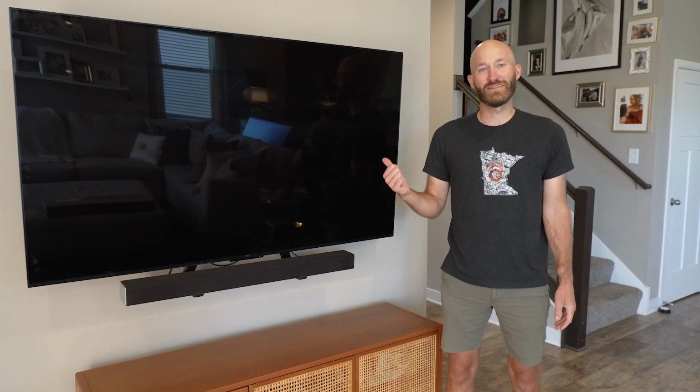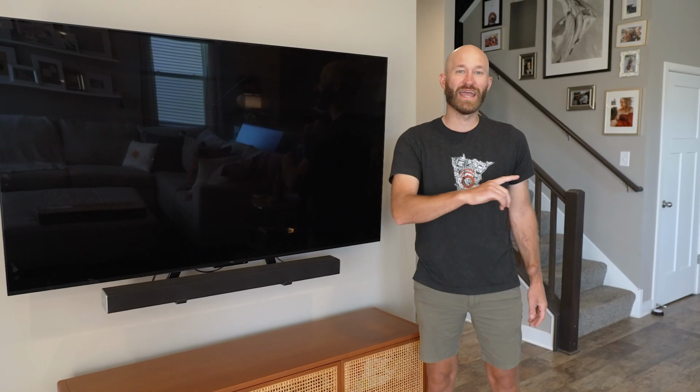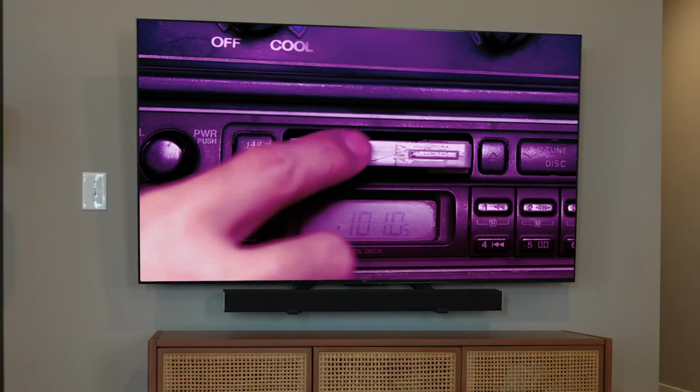Today we're going to be upgrading this tilting mount to the ECHOGEAR MaxMotion mount so we can swing that thing and watch TV anywhere in the living room.